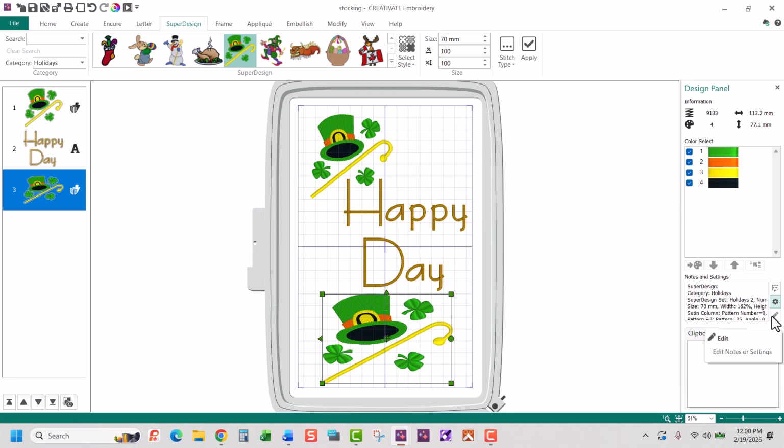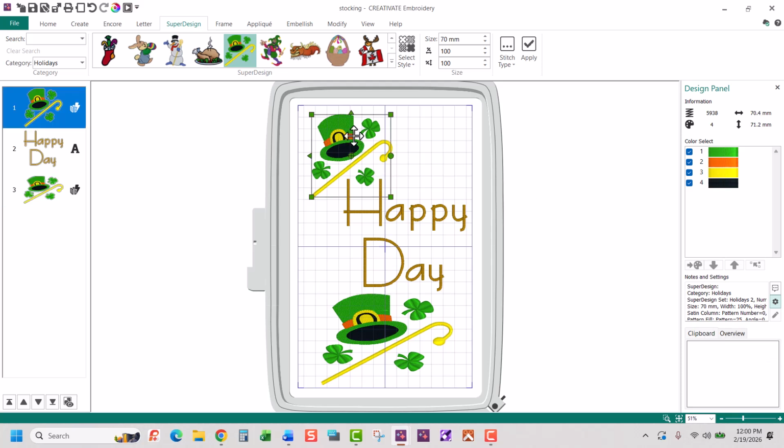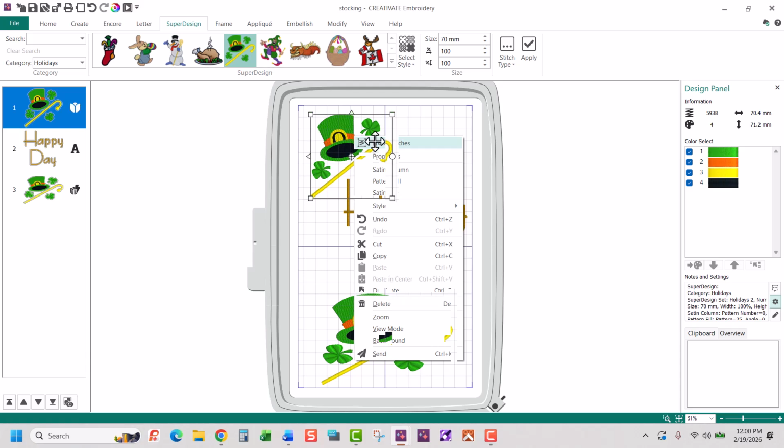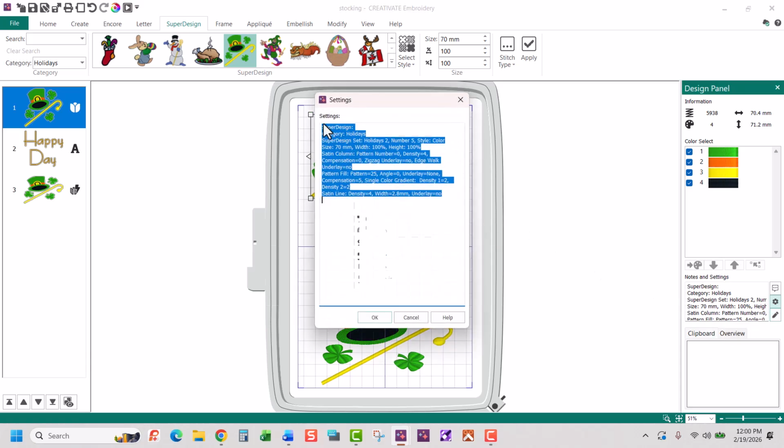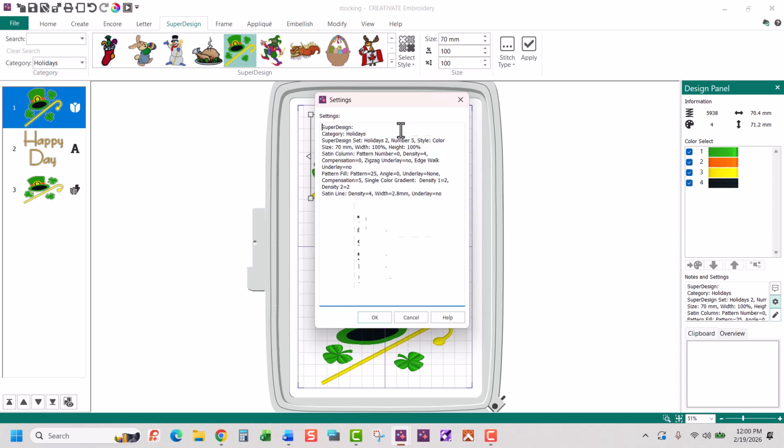But if I want to actually see everything, I need to go into edit, and I can't do that right now. So I'm going to grab this one, do a right mouse, and do fix as stitches. Now I can actually come in here and do some editing. I'm going to do a control enter so I can put this at the top, and I'm going to put in banner. I can make my own personal notes. I can make information because I can print this later if I want to. I'm going to do OK.